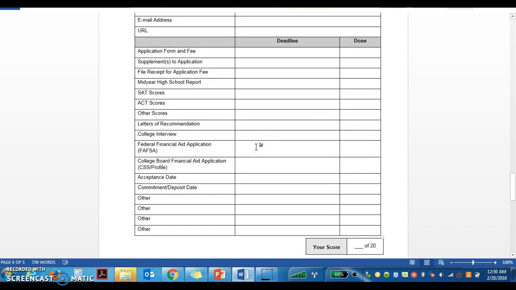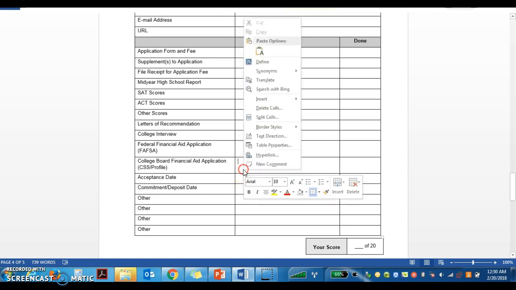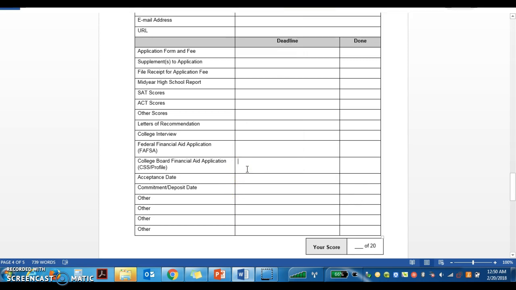We're going to talk about your financial aid application later, but everyone has to turn in a FAFSA. So when is the FAFSA due? And then, this might not apply to all of you. What's the date you normally hear about acceptance? And if there's a commitment date, if you have to let them know by a certain date, and it says that. It might not tell you on that website, but if there is, put that there too.